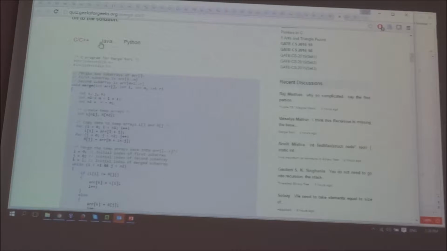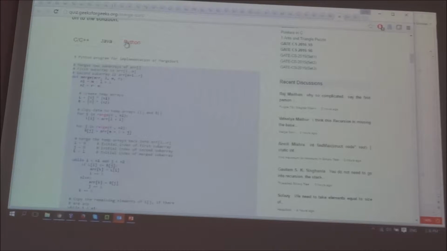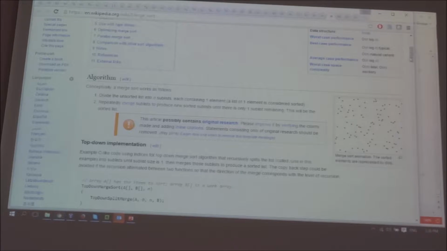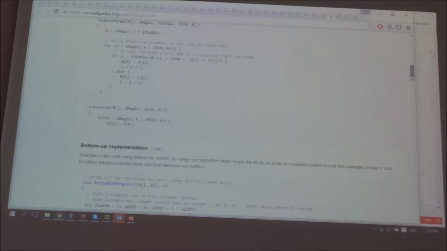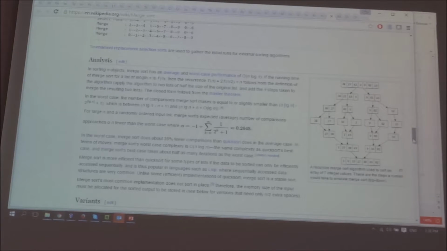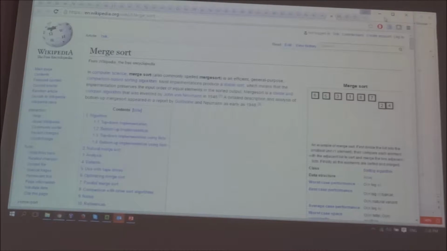C++ or Java or Python, whatever your fancy language is, take a look. And this is Wikipedia with just a little bit of graphics on the right-hand side, but a full explanation of why and how. Merge sort is really very elegant in how it works.